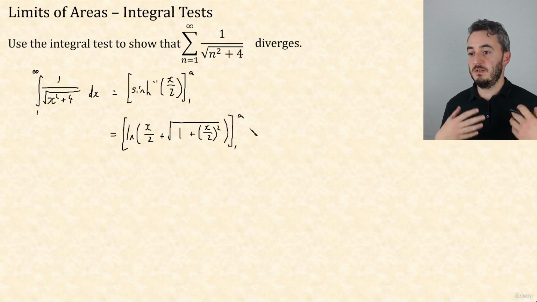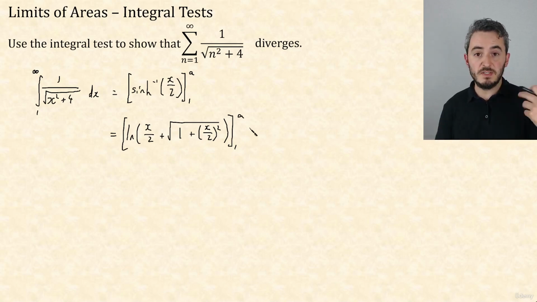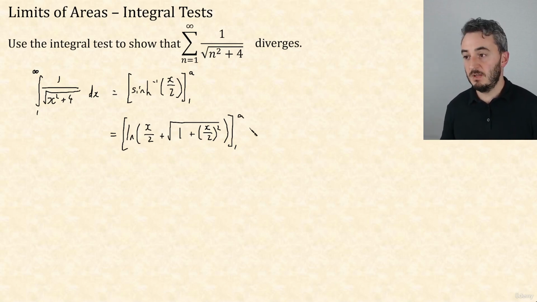That's how we show that something diverges, by comparing it to an integral that we show also diverges. We could also use an integral test to show convergence as well, by showing that a series is always less than an integral which we can prove converges. All right, that's integral tests, and I'll see you in the next video.